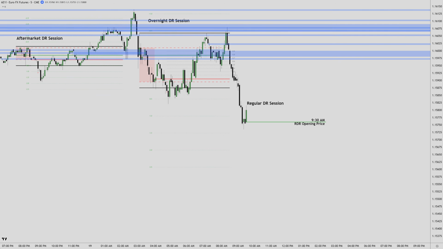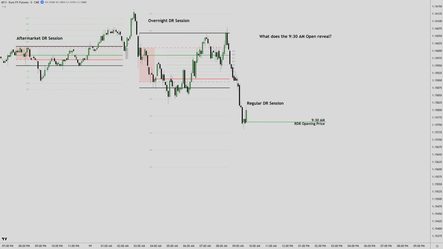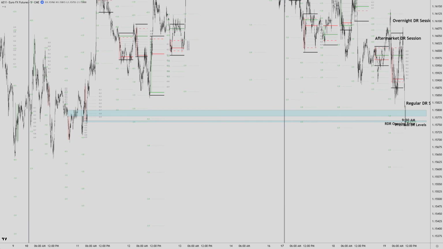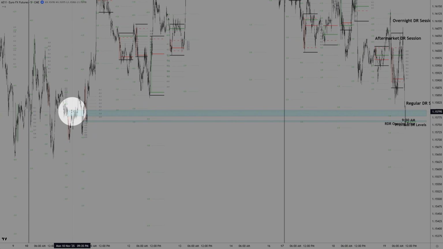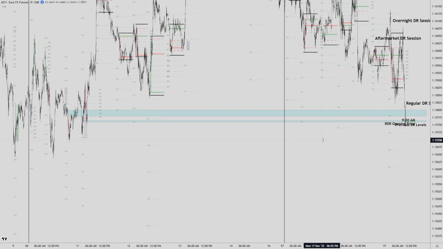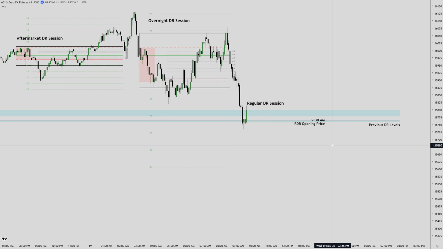This was Wednesday's regular DR session at 9:30 a.m. on Euro FX, and the opening immediately revealed something important. Both the DR upside and downside models were broken, while a DR range expansion model or trumpet-like price action became possible. Before the regular DR session even finished forming, you look to the left and instantly notice 2 previous DR session levels perfectly aligned with the opening candle. These become your make or break areas.